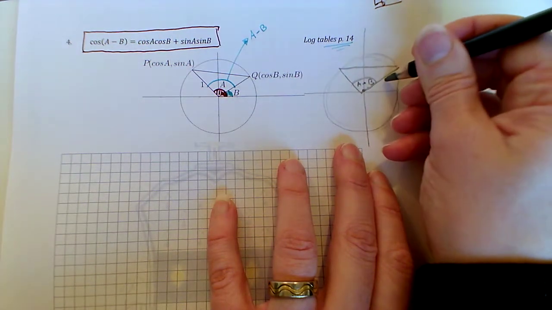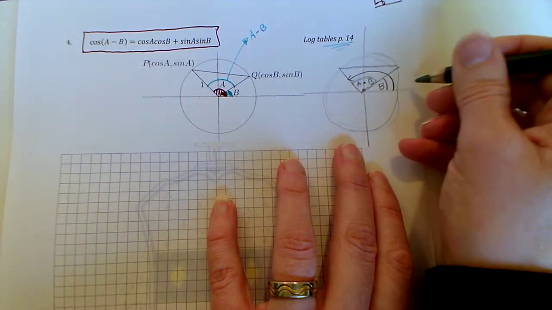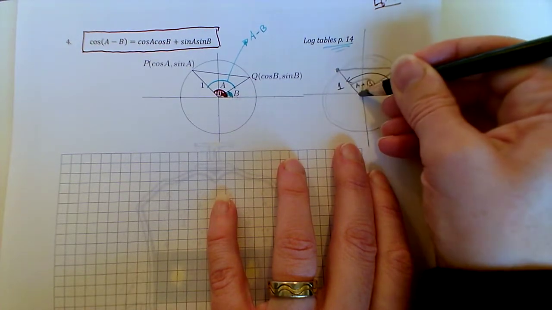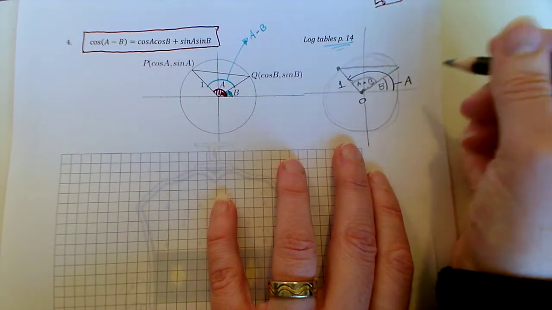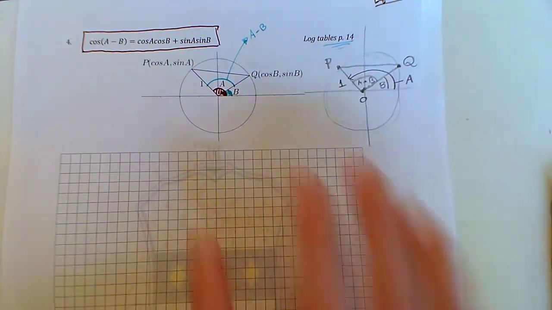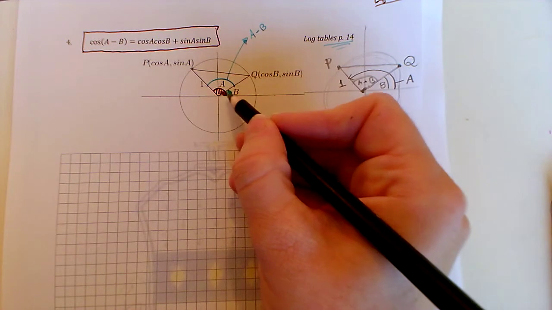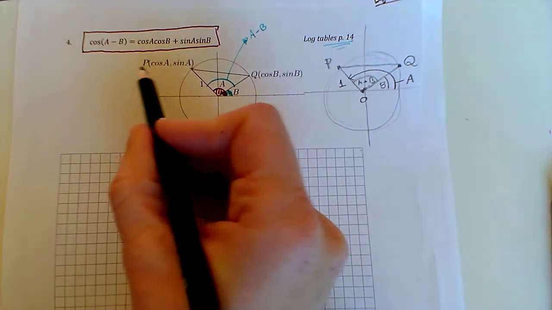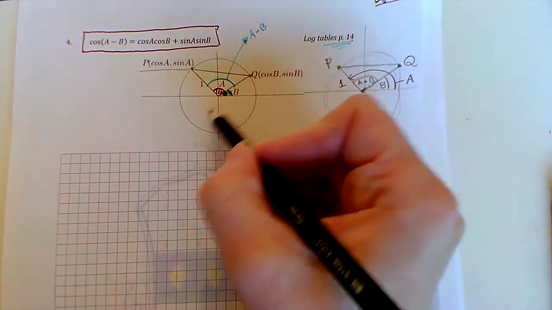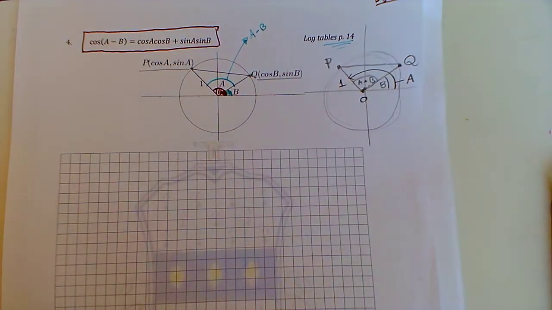So again, B is the smaller angle here and A is the angle that comes all the way out to here. The radius of the circle is 1. So these lengths here are 1. You have O in the middle for the origin. And then we'll call these 2 points here P and Q. So P is a point on the unit circle where we've made the angle A to get to it. So the coordinates of the point P are cos A, sine A. Q is a point on the unit circle where we've gone through the angle B to get to it. So the coordinates of Q are cos B, sine B.